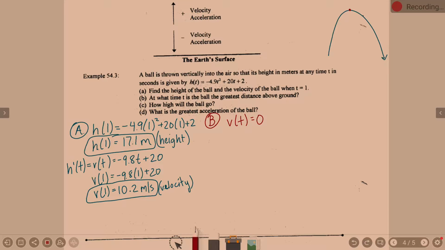So if you're kind of stuck, like for my physics kids, oh, okay, velocity equal to 0. That's a piece of cake. But it's also a critical point because I'm trying to find the max. The highest point is the max. So first derivative equal to 0. Okay, so my first derivative was negative 9.8t plus 20 equal to 0. Subtract 20 and divide.